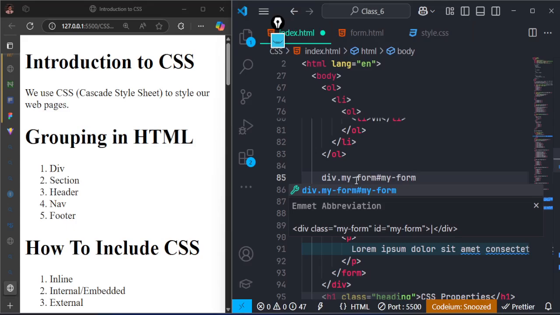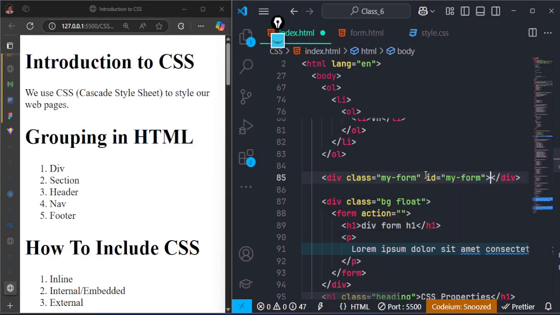Anyway, if you use dot before the stuff, it will convert it to class. Anywhere you start with hash is to convert it to ID. Then whatever comes before the dot and hash, that's the element. But if you don't put the element, it will default to div by default. So as you can see, it generates the element. Instead of me putting div here, I can just do the same thing like this. It's still going to generate div. But if I need another element, then I can put it here, and that's the element it is going to generate.